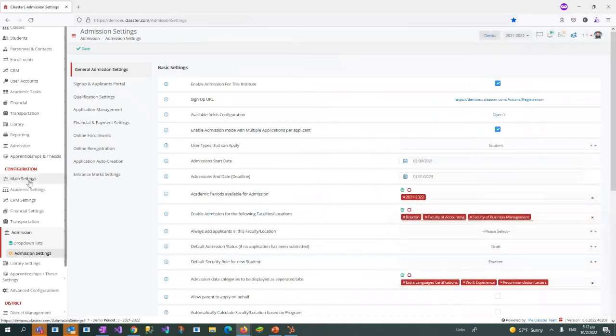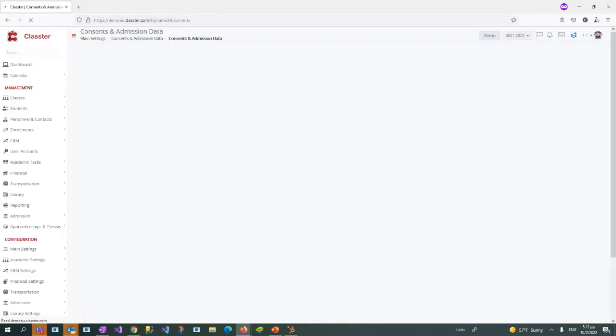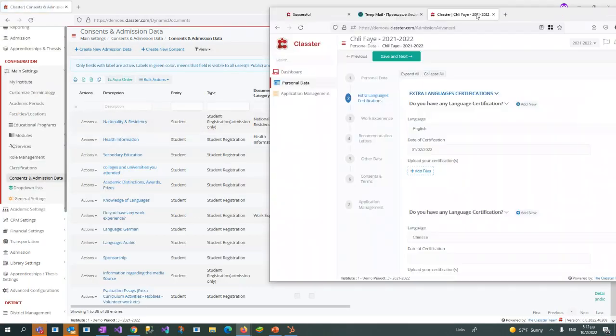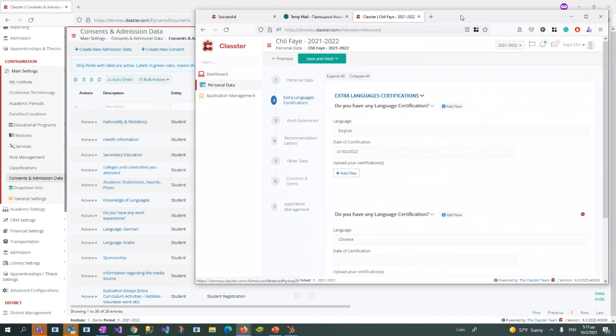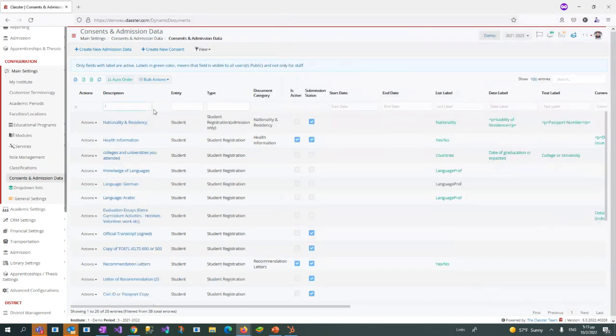From the main settings again, you will find the menu consent and admission data. Let's take the extra languages certifications. So I will search for languages.